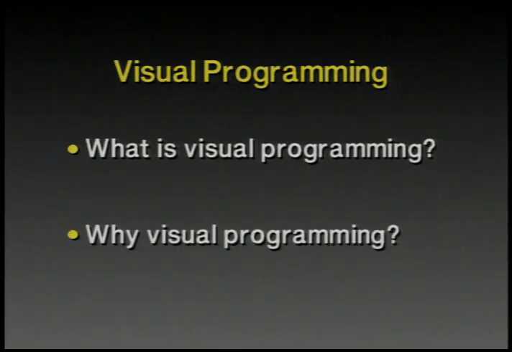Well, why is visual programming of interest, or why is it becoming more popular as the years go by? The reasons primarily are that the computing environment in which we live is becoming much more complicated. Computers are getting much more complicated. The environments in which we compute are much more complicated. We're now very much used to having several computers networked together, and so running processes on a variety of different machines is very commonplace. This makes the environment much more complicated, especially in a heterogeneous environment where one machine is substantially different than another.